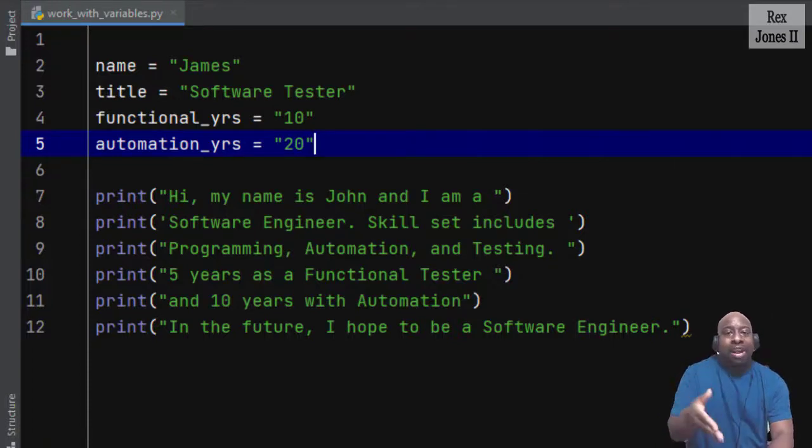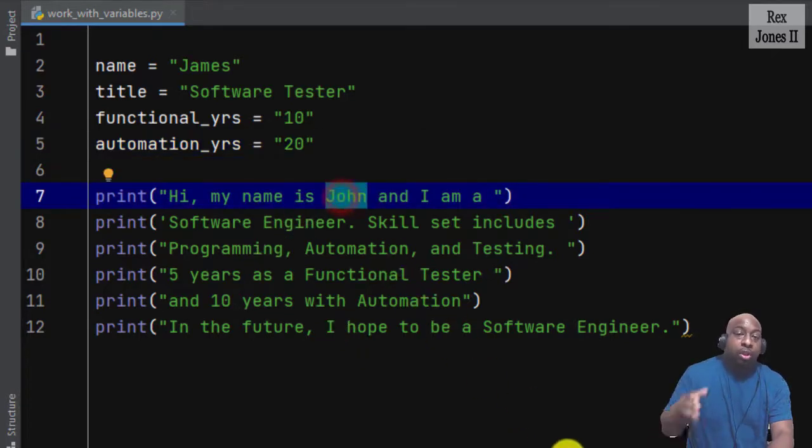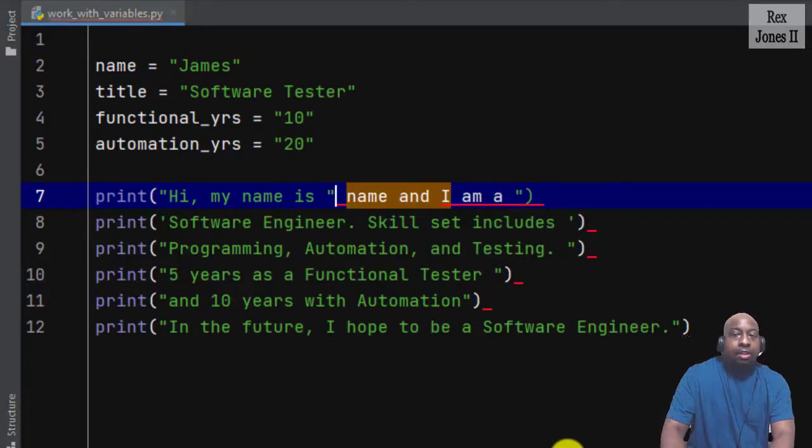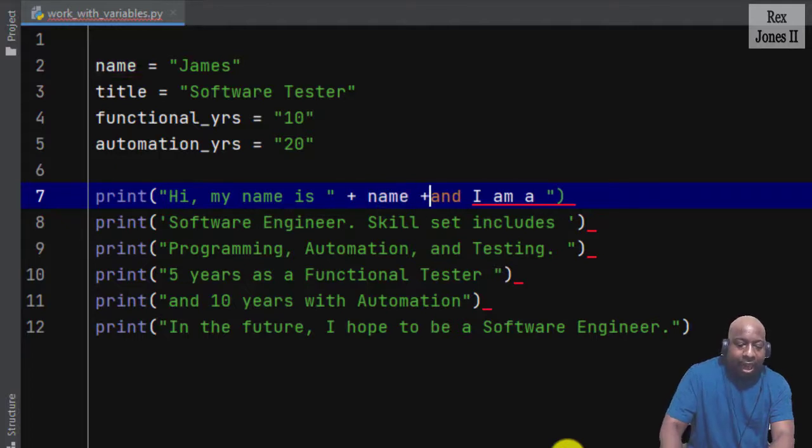Now we replace the values in the story with a variable. Replace John with the variable name, but I have to end the print statement with double quotes before the name variable, then add a plus before name and after name, and then start back over with the print statement.